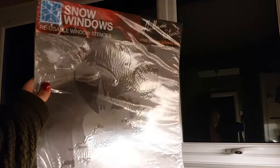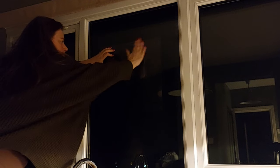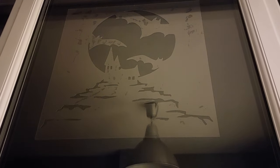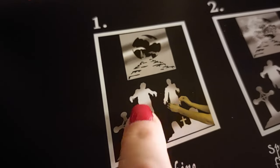So this is around 7pm in the evening — cannot believe how dark it is now, I love it so much! This is the stencil kit. It's quite massive and comes with all the components you need for your snow window. All you need to do is peel the protective backing off each component. You've got a large area with a moon with bats running through it and a hint of a hill going up to a castle. Then you've got two graveyard components and the third component is your actual zombies.